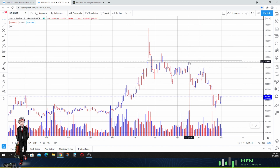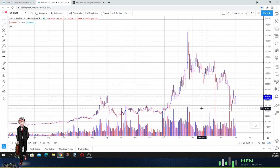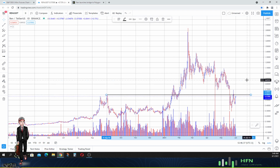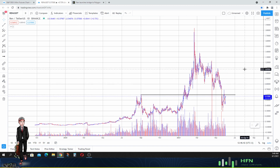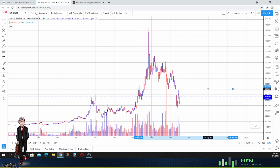So let's do this real quick. Let's do our price prediction into the market in REN. First things first, let's get rid of this horizontal line right here. You know, the market's not up there at $1.23, so we don't need to keep it there. Okay. Now I will hold this line right here around 70 cents. This is another area of restriction into the market in REN here too. Okay, which is around what, 60? But I'm going to hold 70 cents though as our area of restriction in the market in REN.